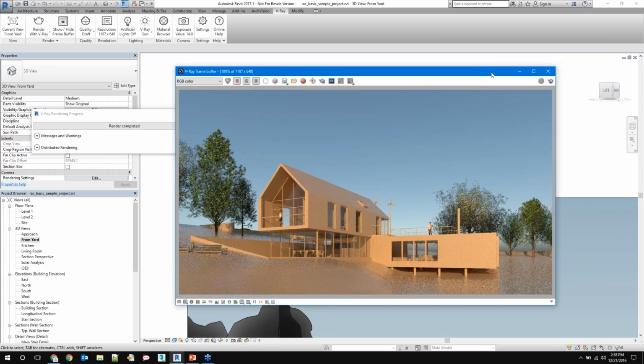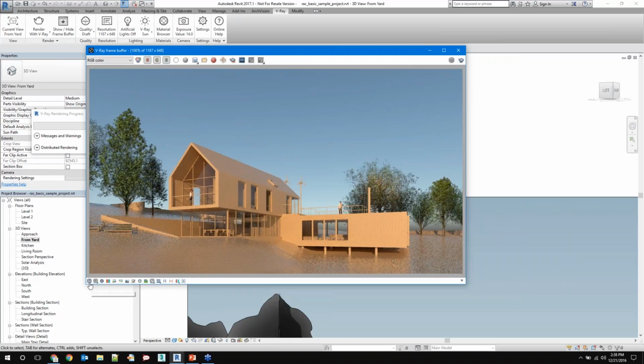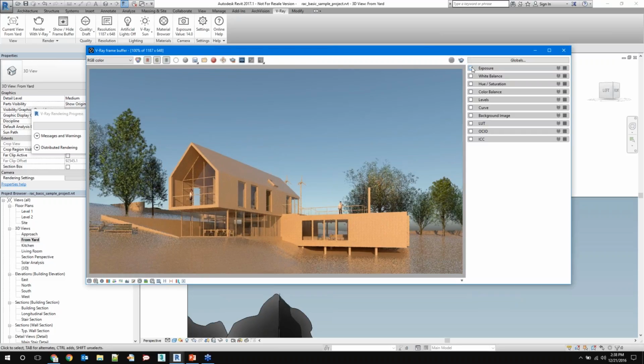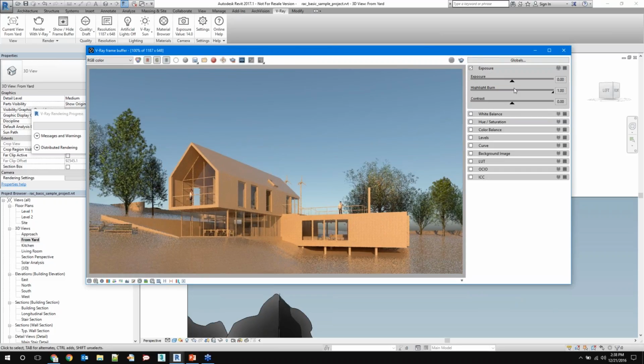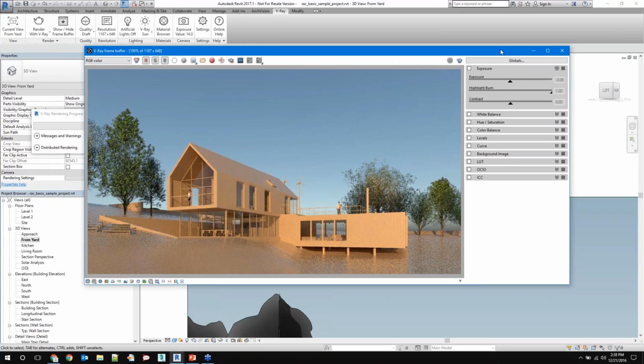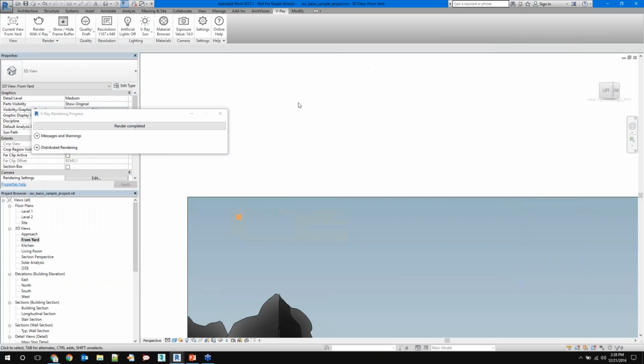So I'll go ahead and stop this render for now just to show you again, all the frame buffer tools that you're familiar with, including exposure control overrides, all exist here. So you do have the ability to do those things, tweak those settings. In addition to that, we also have the ability to do compositing, and I'll show you where those things live under advanced settings.